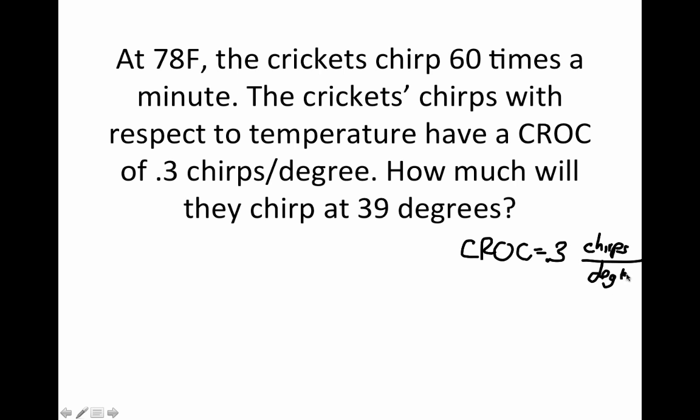That means that this is my independent variable, or independent quantity, in this constant rate of change, and this is my dependent one, my dependent quantity. Now, I could definitely switch this, but then I would have to have a constant rate of change of 1 over 0.3 degrees per chirp, right? So that's why I need to keep track of which way this is. This is the constant rate of change of chirps with respect to degrees, not degrees with respect to chirps. I'm going to go ahead and erase that.